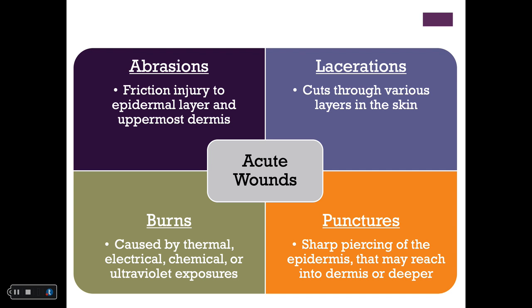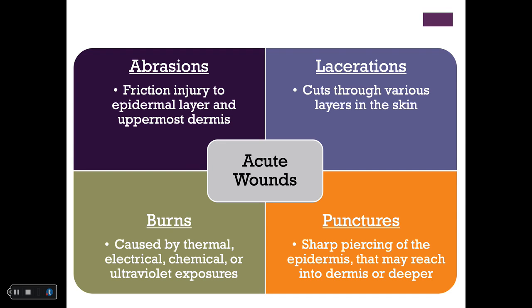And then you've got burns, and burns can be caused by a number of factors. So they can be thermal burns, which would be things like flames, or maybe hot objects. You touch a curling iron, you touch a hot pot or a pan handle on the stove. They might be electrical burns. So that might be something where you have an electrical outlet and you get close to either something that wasn't properly grounded or an outlet that wasn't turned off.